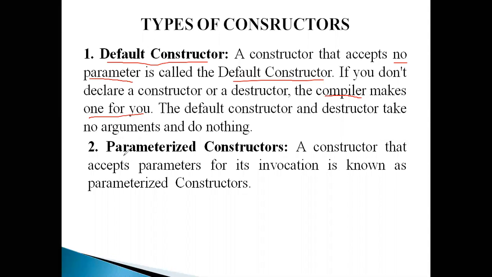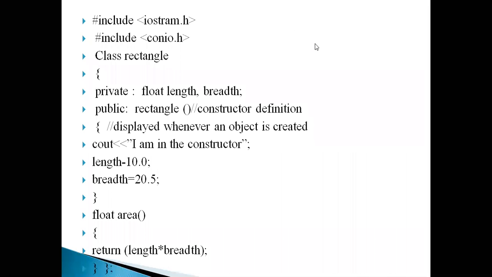And come to the next one, parameters, which I recently specified. A constructor that accepts parameters is nothing but a parameterized constructor. If we are passing parameters to a constructor, we can call it a parameterized constructor. Now look here at the next one. I will go with the example. Observe clearly here. I am going to explain the constructor concepts by means of an example.